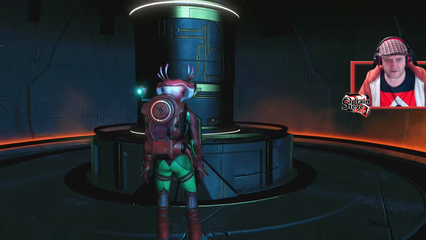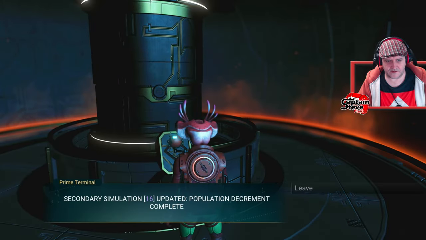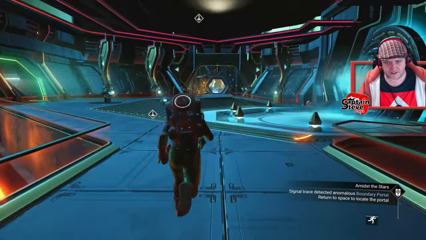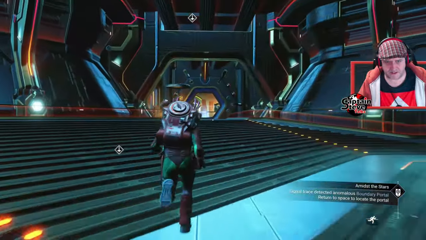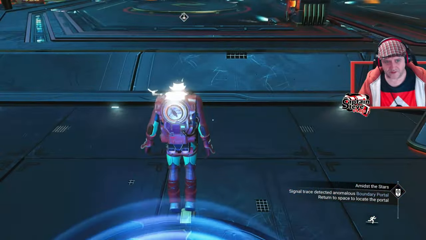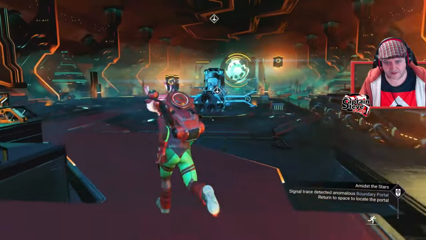Okay, lovely. Right, okay. Signal trace detected. Anomalous boundary portal. Return to space to locate the portal. Is this all still part of the same freaking milestone badge in the expedition? Could do with updating its freaking text, couldn't it? You know? Right, okay. Let's go out then and let's do that then.